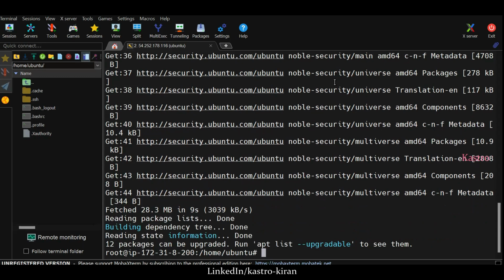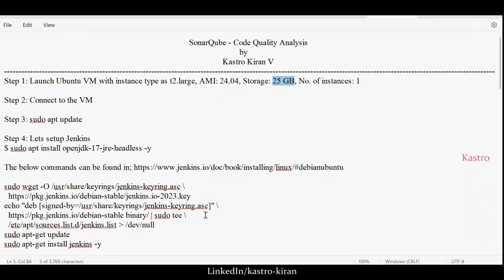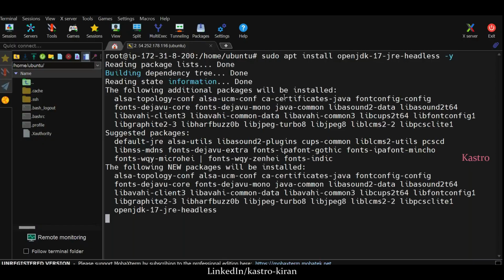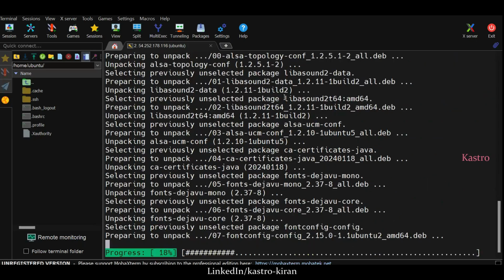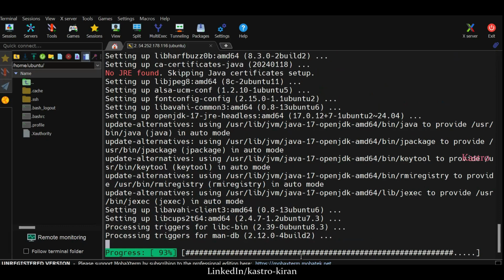Once the packages get updated, since we are using Jenkins and Maven, in order to run these two things, we need the Java software or Java programming language. So for that, I'm going to install Java also. This is the command to install Java. Why am I working with Java? Whenever we are working with Jenkins and Maven, we need Java as a mandatory thing. So that's why I'm going to install the Java 17 version. If you want, you can also go for the latest versions of Java. You can go with version 21 also, but I'm just going with the 17 version of Java.